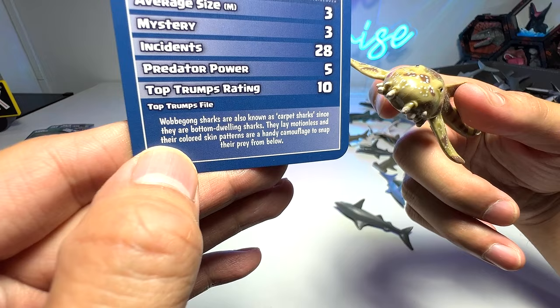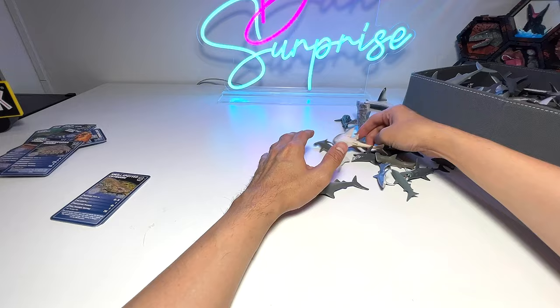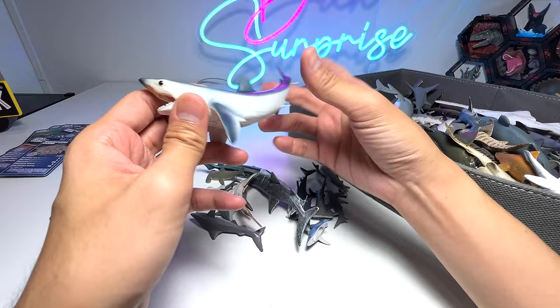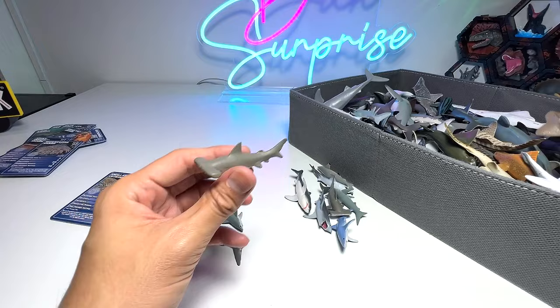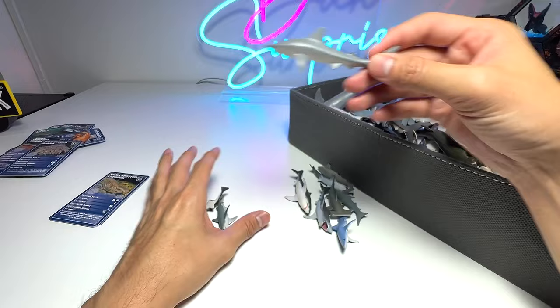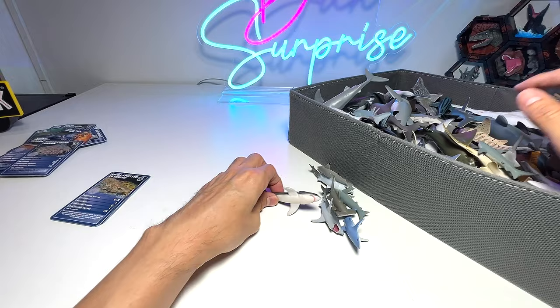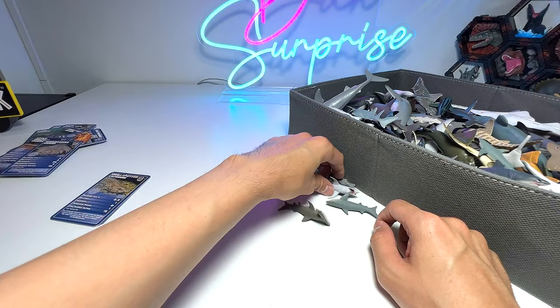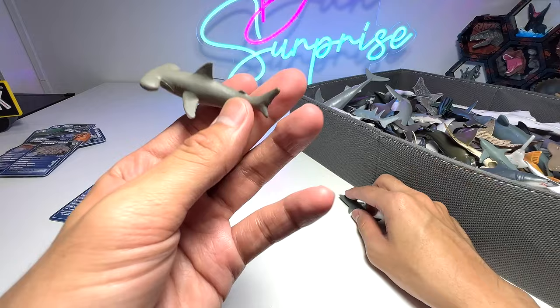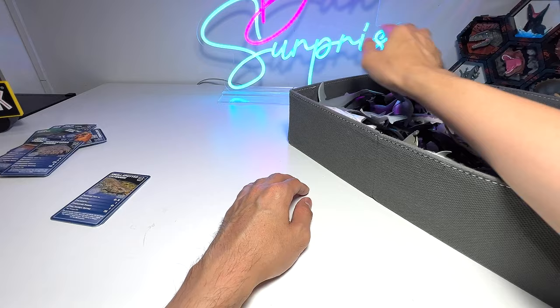The rest are basically some mini figures. This one right here is a shortfin mako shark, which is probably our last named figure. We have a basking shark from Toys R Us. A shark ray, a mini hammerhead, a mini great white, a mini sawfish, another mini great white, a great white shark, what could be a megalodon, a blue shark, a megalodon for sure, a blacktip reef shark, a hammerhead, and another great white. That is all guys for today's shark video.